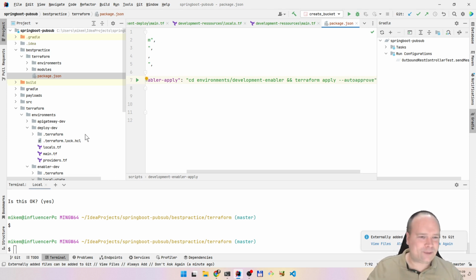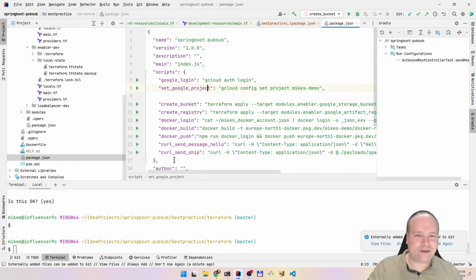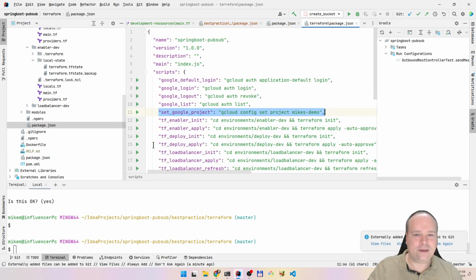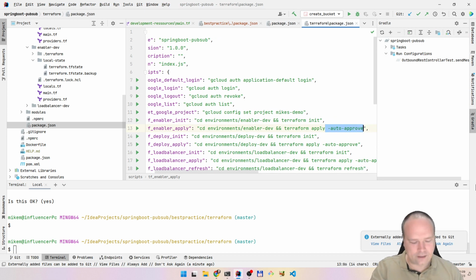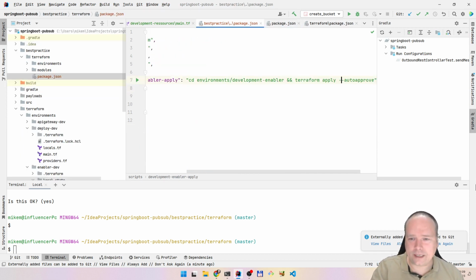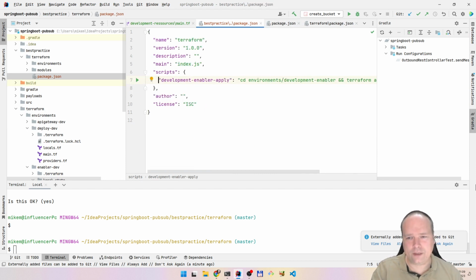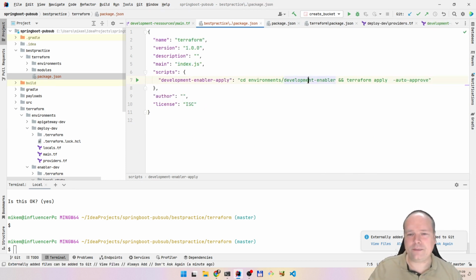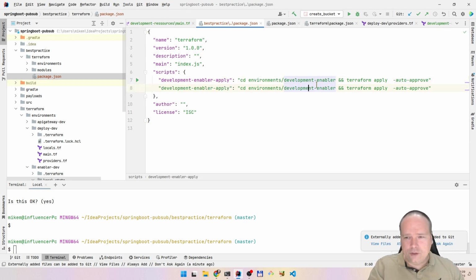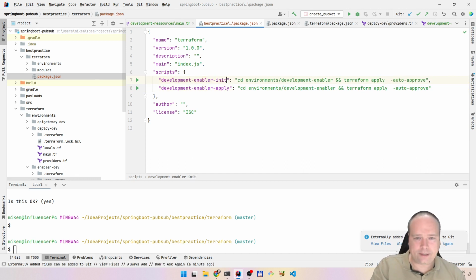I have this prepared also, so I'll just go down here and look. So I have this one right here, Terraform auto approve. It's right there. And of course, before you actually start, you have to run init. And just remove this part right here. I want to duplicate this line right here because I need to initialize my state first. I need to download the providers, and that is what I do by running init like this.